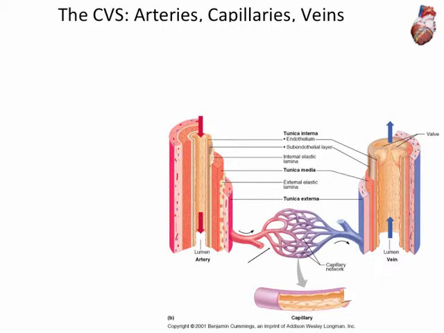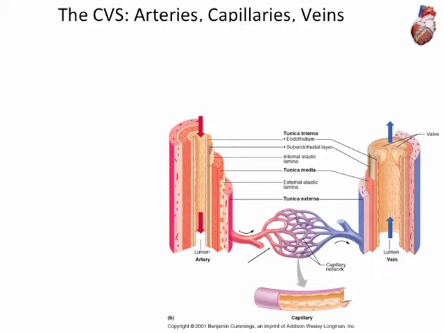And you can see within the tunica interna that innermost layer is composed of an endothelium, and the endothelium is composed of endothelial cells. So all blood vessels and the chambers of the heart are lined by the cell type called an endothelial cell. And then any cell, including an endothelial cell, has to sit on something. So those endothelial cells are sitting on a layer called the subendothelial layer. So you can see that structure in the cartoon.